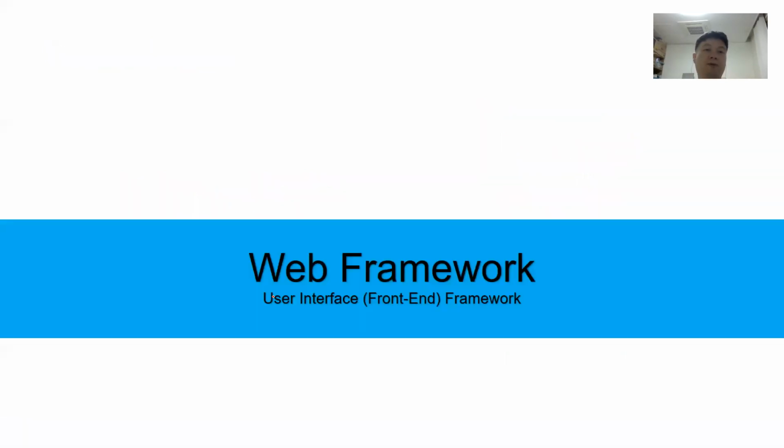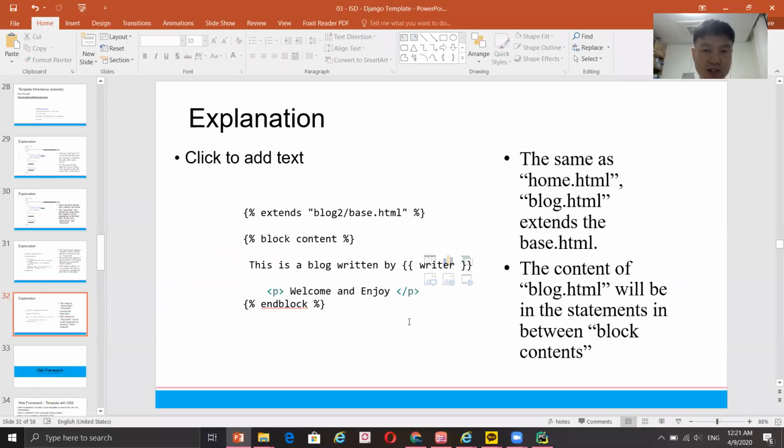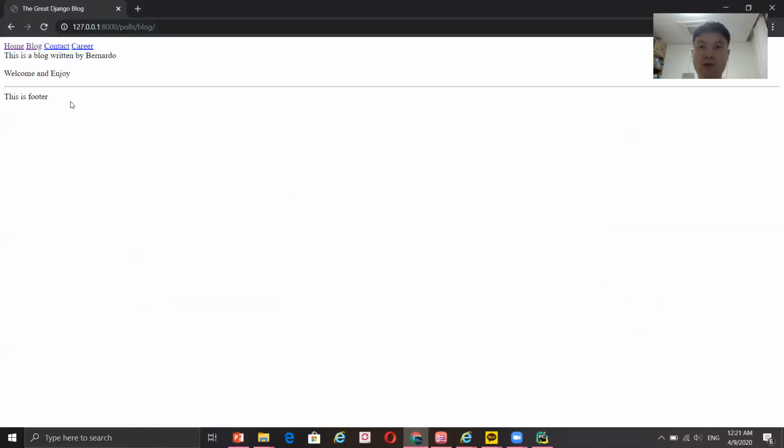So using this inheritance, you can see that the web is kind of dynamic when you adopt the include and extend. You don't need to make everything in every HTML file.